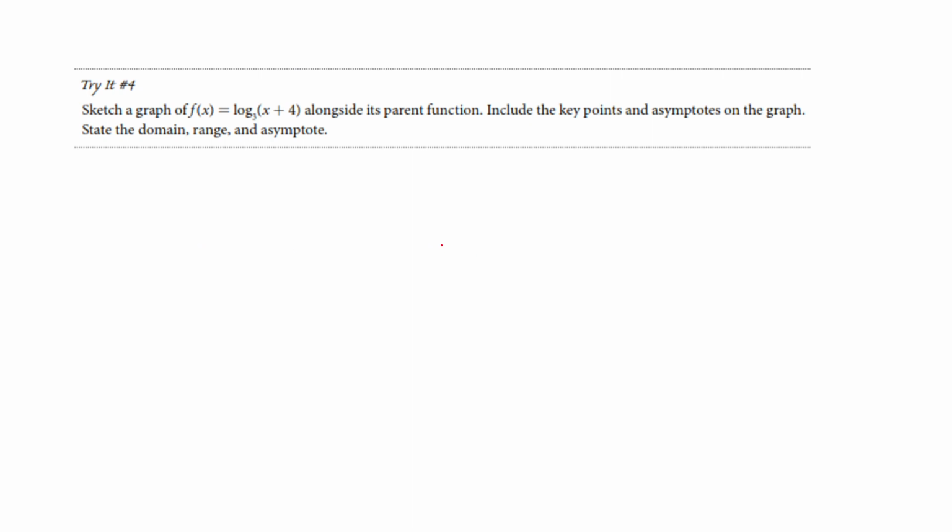Okay, so we're going to shift 4 to the left now. So I would do the same thing. So it's always 0, 1. So I'm starting with the exponential because it's much easier to understand. Okay, then I'm flipping it. So reversing, I should say. I'm reversing the x's and the y's because the domain and range reverse. So we talked about this in an old video. Hopefully that makes sense. So here are my key points. Now, I'm going to take those points.